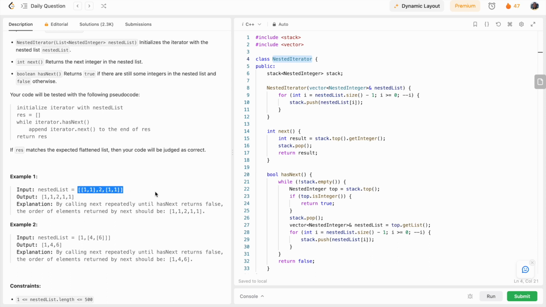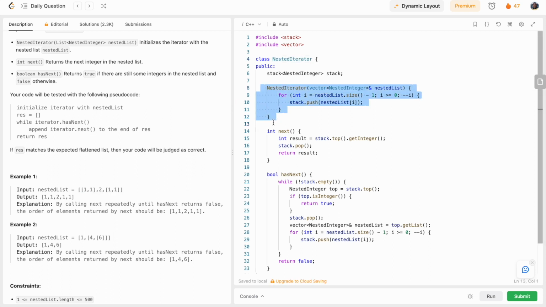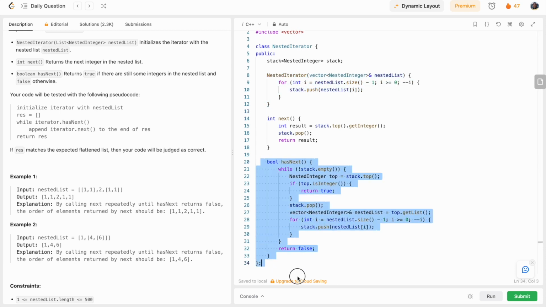We have nested elements, so you need to figure out exactly how to organize yourself to flatten this. So basically, for me, there are two approaches here. Either you flatten your element during the construction, or you flatten your element when you are performing the next. In this video, I'm just going to demonstrate the one where we are flattening while checking the next, because I feel like it is more aesthetic, it's more nice.